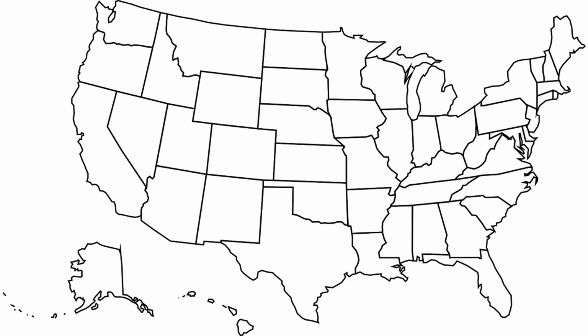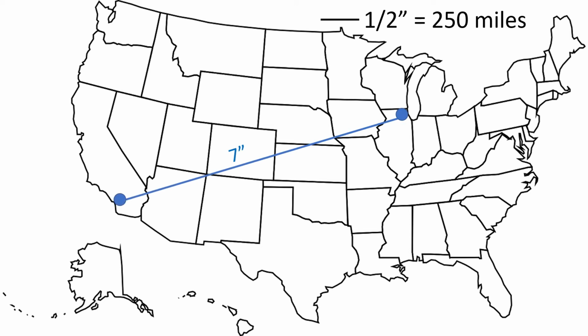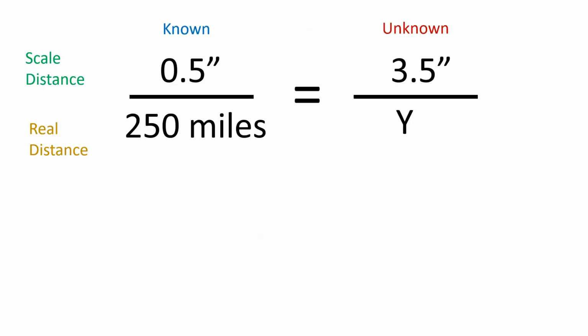Maps are another place we use ratios. Maps have scales, which convert real distance to map distance. This provides us with the two known values. We can then measure the distance on the map, for example, Chicago to Los Angeles, and use ratios to convert that to real distance. We write the ratios and then look at them.